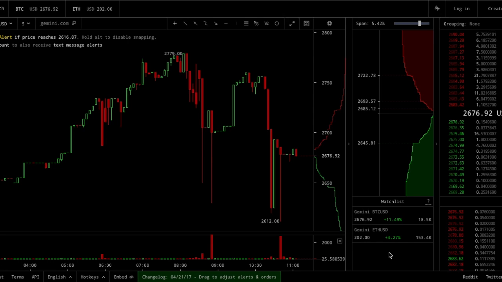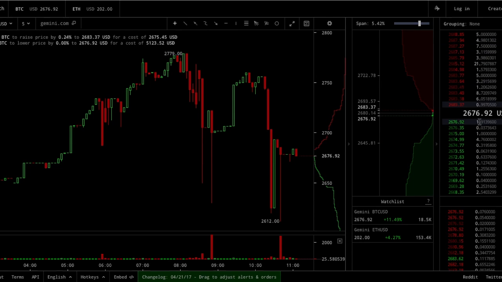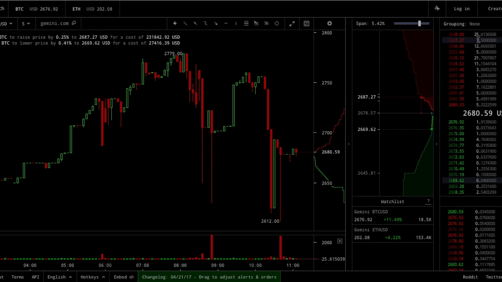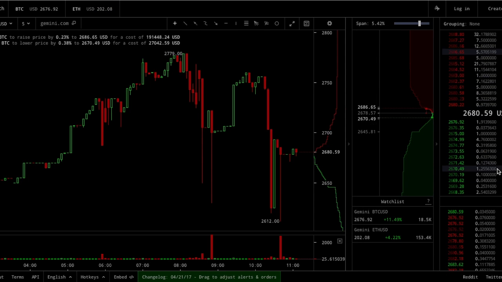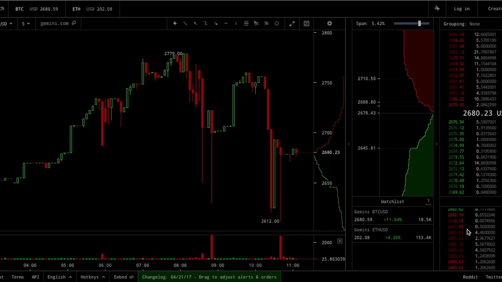So again, what I'm looking for is I want to see a large bid wall form, and you can see that visually here too, but I like to look at the actual numbers. I want to see a large bid wall form. I want to see a lot of weak offers with not many people wanting to sell, and then I want to see a lot of green, and not this, this just looks terrible for buying right now.